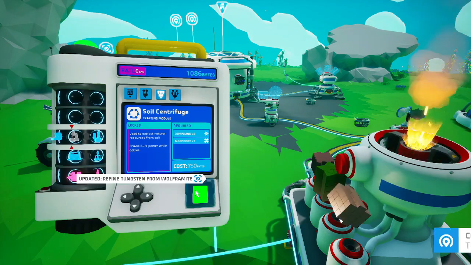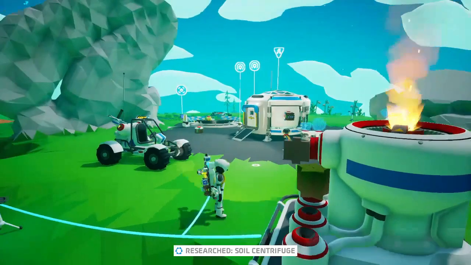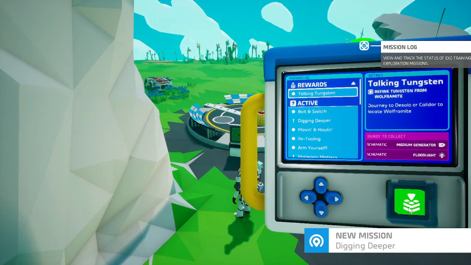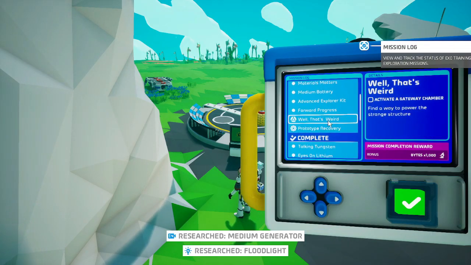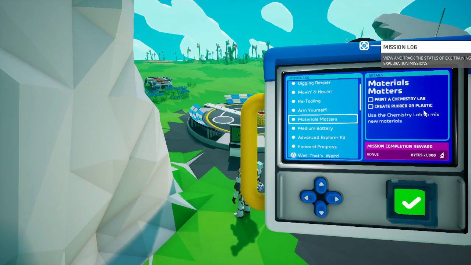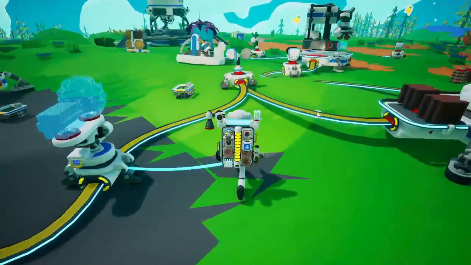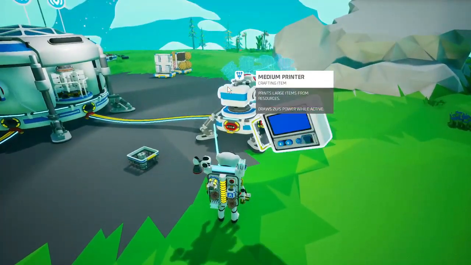Oh, thank you. Compound, aluminium, tungsten. Materials Matter, okay. We get a medium generator and floodlights. Materials Matter: print a chemistry lab. Oh, easy. Chemistry lab, which we should be able to make this year.